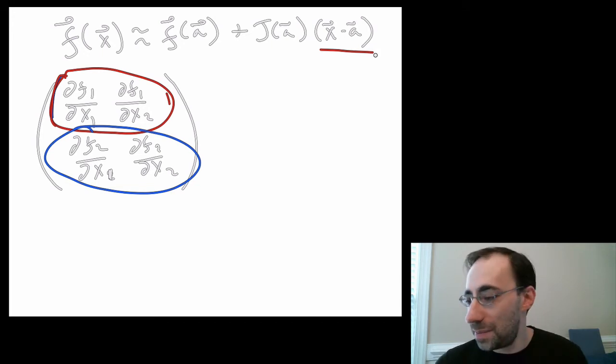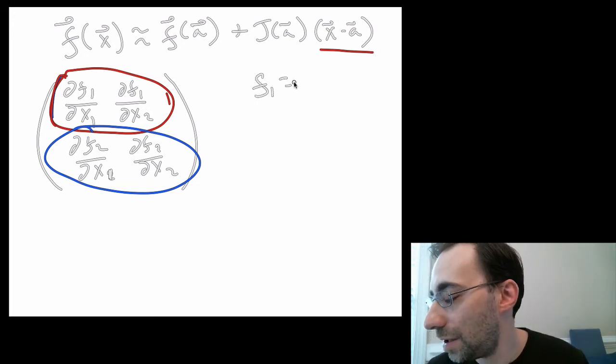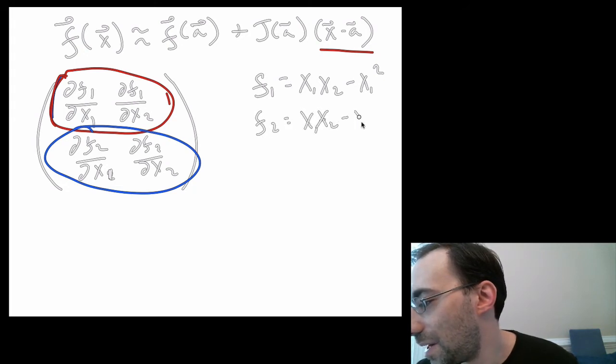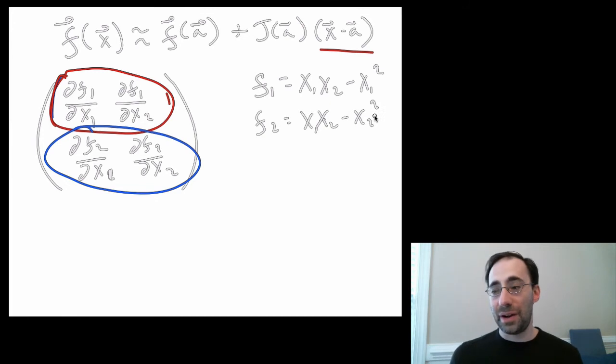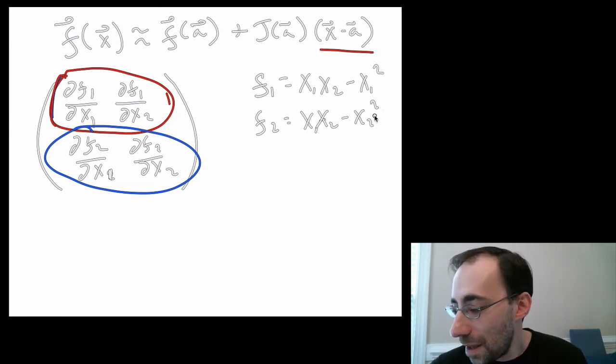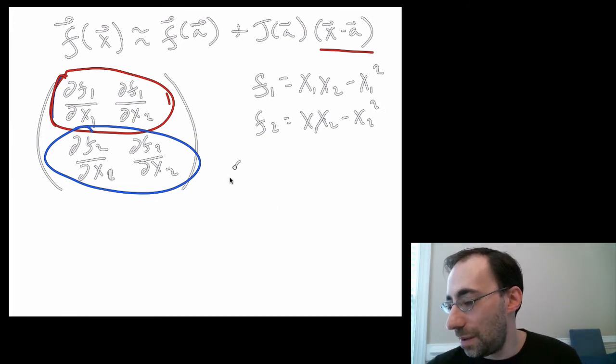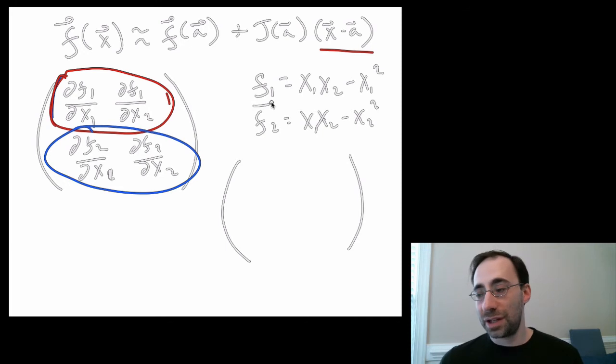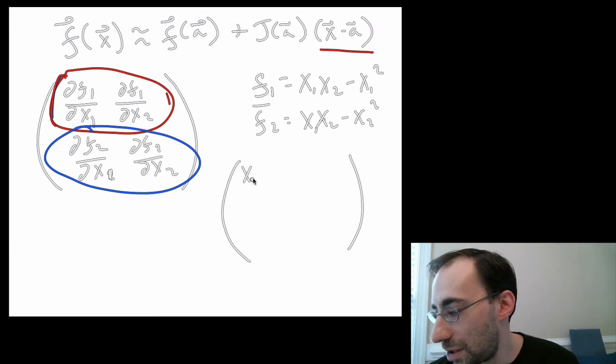So, quick example, let's make up this one here. So f1 should be x1, x2 minus x1 squared, and f2 will be the same thing, except it'll be minus x2 squared. So this is sort of a complementarity with cost argument. Okay, what's the Jacobian? Well, we gotta fill in all these elements. df1 dx1 is this first one with respect to x1. So that's gonna be x2 minus 2x1. Remember, this is a partial derivative.